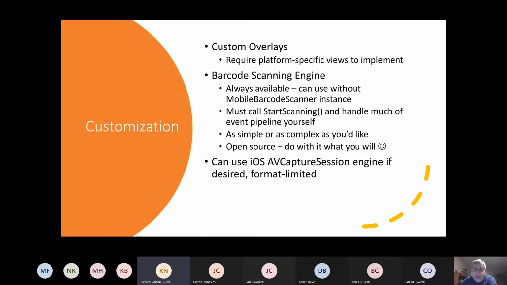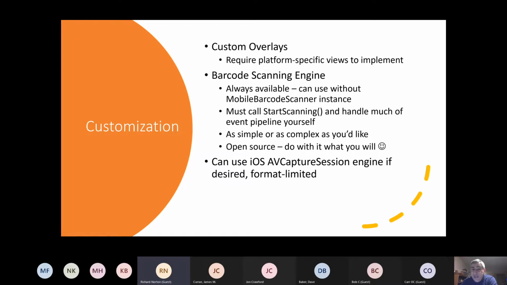So in iOS, you'll have to do a UI view. In Android, you'll have to do a view. In UWP, I think you have to do a content page. I don't know what it is in Tizen. I'm not familiar enough with Tizen to say. So if you do want to customize the look and feel of everything, you can do it that way.